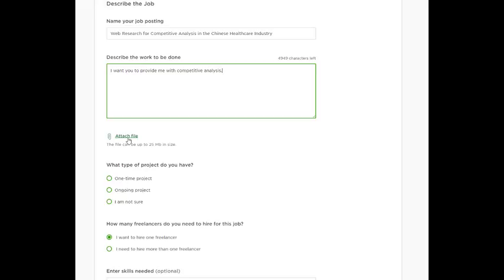Now, that might sound a little bit paranoid, but I just have an aversion to providing too much information at this point. So you can provide requirements, you can provide things like the tools, for example, that I want to use as part of this project. I could provide reference points for this freelancer to look at, such as the specific competitors I'm looking to analyze, etc. You can provide that information, and that's fine. I would just steer clear of that personally at the moment and wait till I've shortlisted my freelancers and then start to share that information at that point in time.